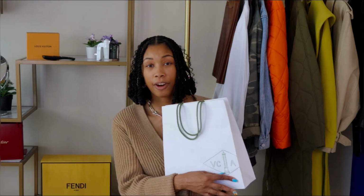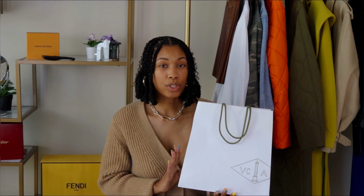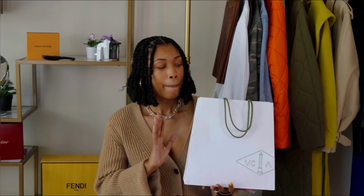Here's the item in question. It is in this beautiful white bag, the signature Van Cleef bag. And I wanted this item for quite a while. If you watch my 2022 luxury wish list, and if you haven't, I'll link to it up here, this item was on that wish list. If you've already watched this, you know what I'm talking about. But I've been wanting this for quite some time, and I got it around Christmas.